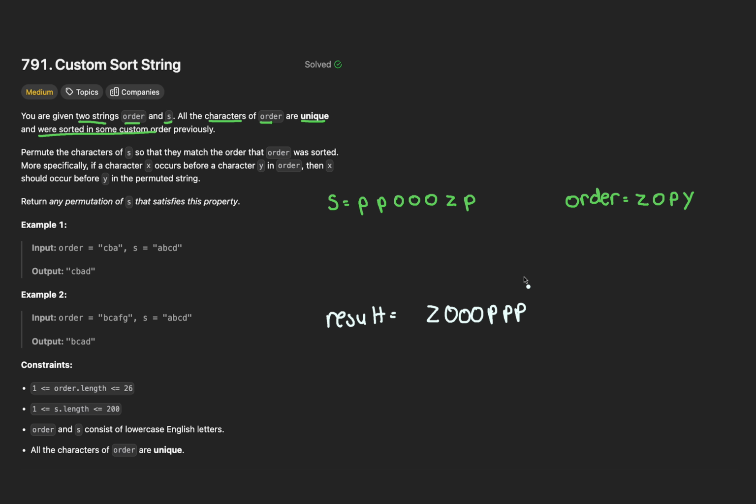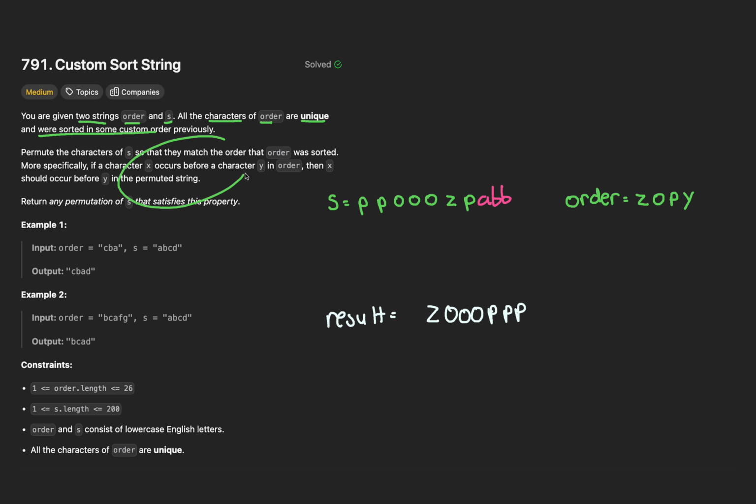This is a thing that can happen where we're given characters in the order parameter that may not exist in our string S. On this note, you may be wondering, can the opposite situation occur, where we have characters in the string, say A, B, B, that aren't in our order? Yep. If you take a look at LeetCode's first example here, there's a D that doesn't exist in the custom order. And we observe that the D is simply appended to the very end of the resulting string.